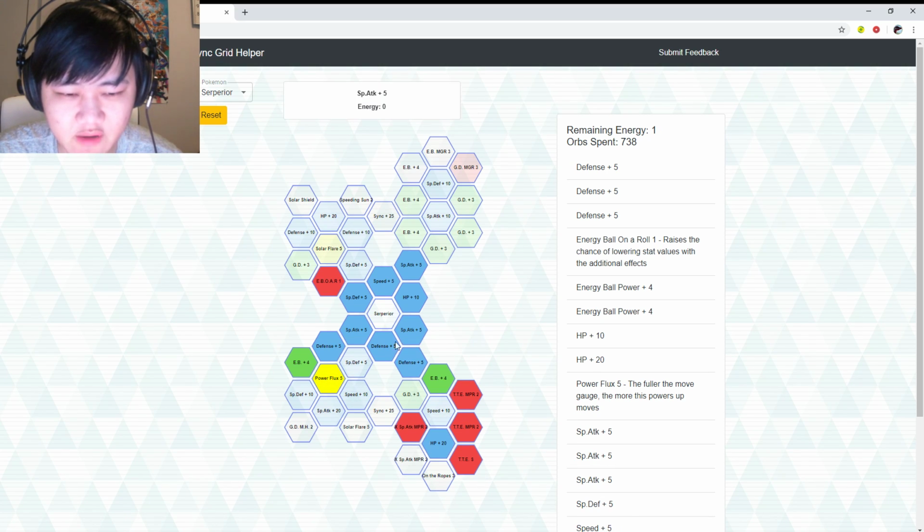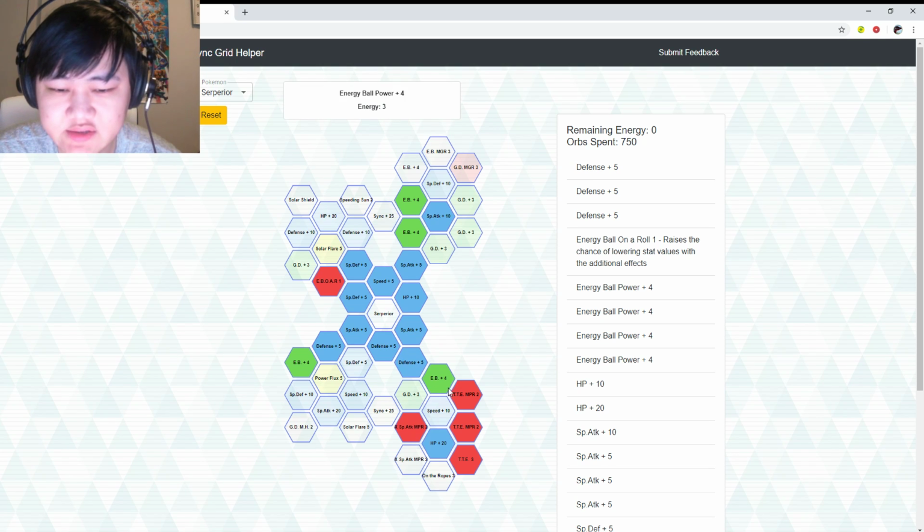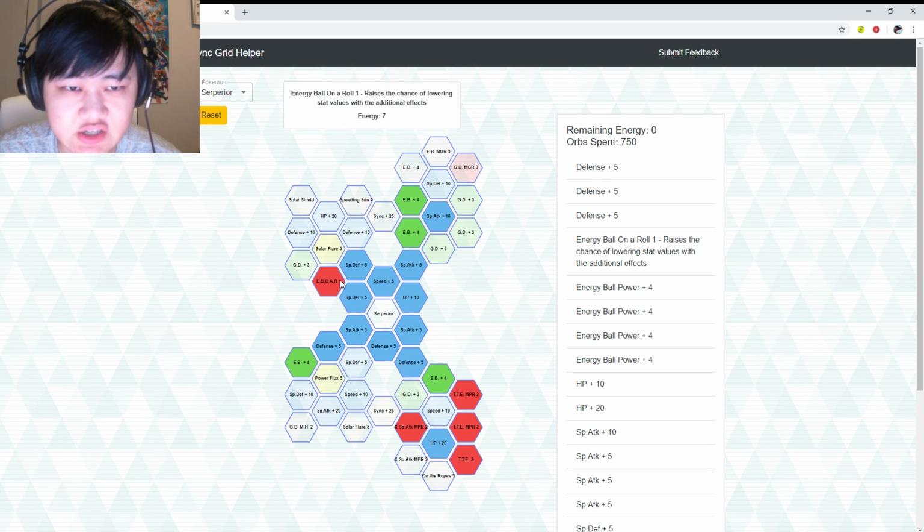So maybe pick up Power Flux here, but it really depends if you want Power Flux or if you want just the extra Energy Ball power, and then you could pick up another special attack, right? Do you have anything left? Maybe you'd pick up special defense to cap it off, right? So that's if you want a Time to Energize, I guess Energy Ball on roll type of build.